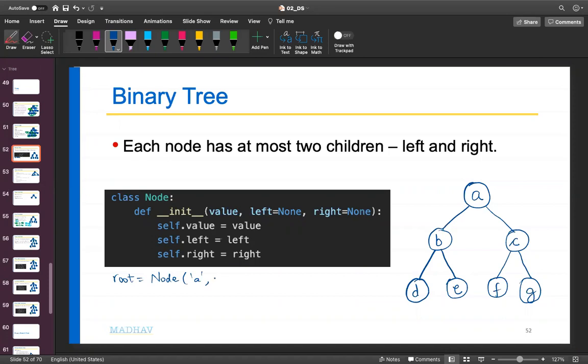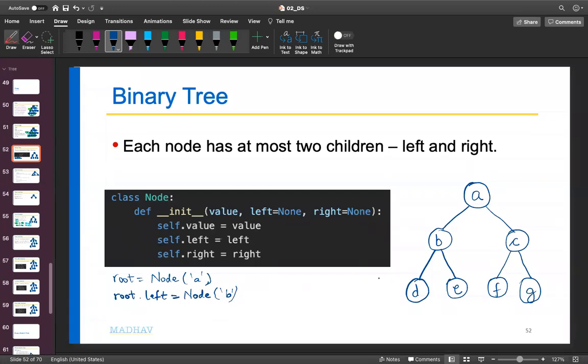Left node is, okay, let it be none for the time being. Now I create a new node. Let me say root dot left is equal to node B, right? Root dot left is the node B.